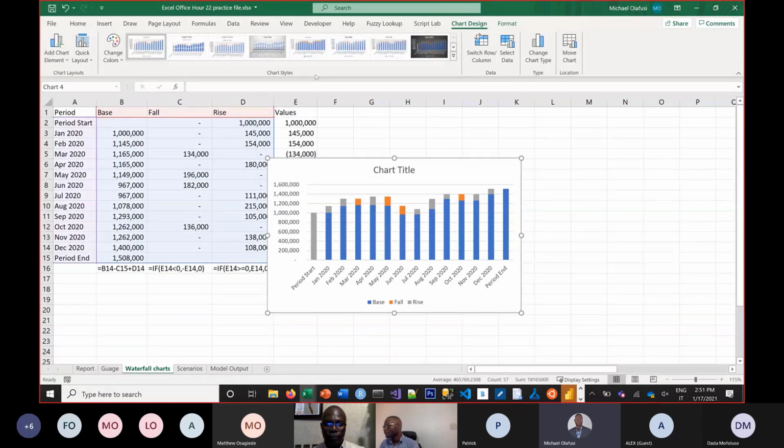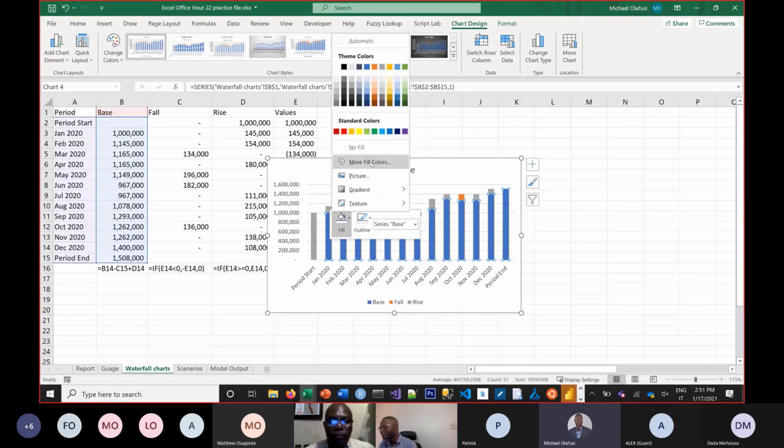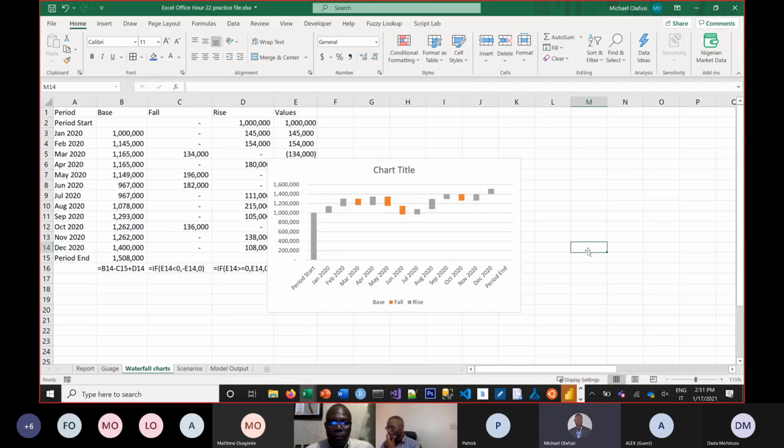So obviously, we need to make the base disappear. We need to make the base disappear. So I'm going to select the base, and I'm going to say, you need to go invisible. We don't need to see you. And are you seeing that it's kind of looking like it already, right? So I need one more. I need the base here, this last one. I need to bring it back.